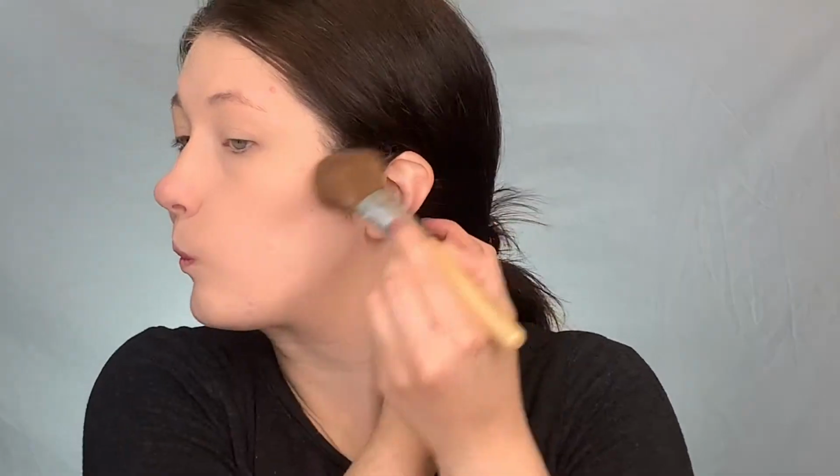Powder, I'm going to be using the Fit Me powder. This is in Fair. And then I do like to always go in with the Blendiful from Tati Beauty to apply my powder. For bronzer, I'm going to be using the Maybelline City Bronzer. I'm going to take my Blendiful with the side that I powdered with and just blend out the edges of the bronzer.